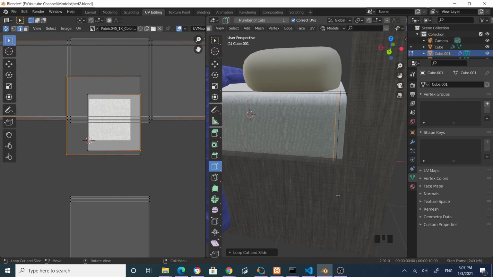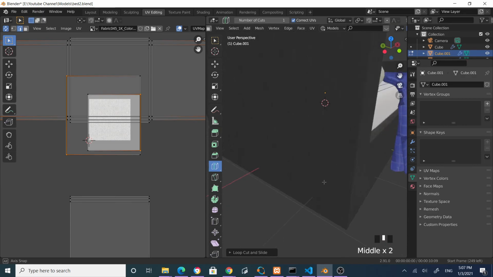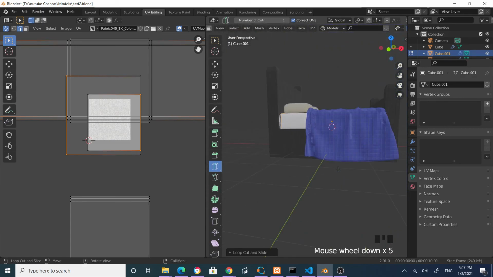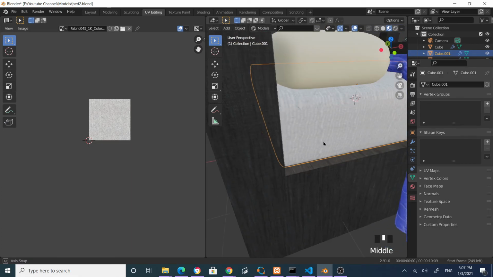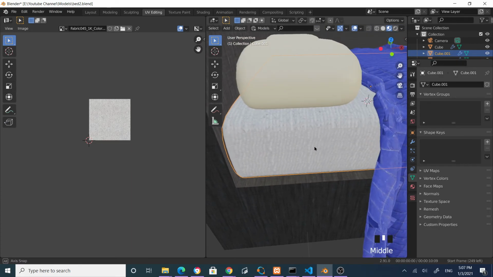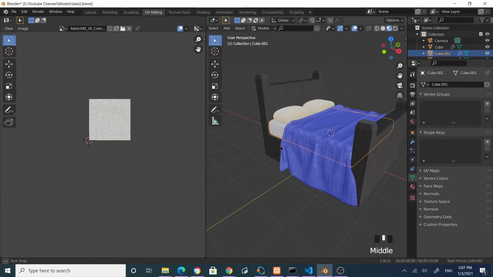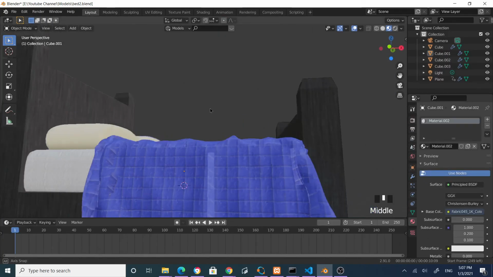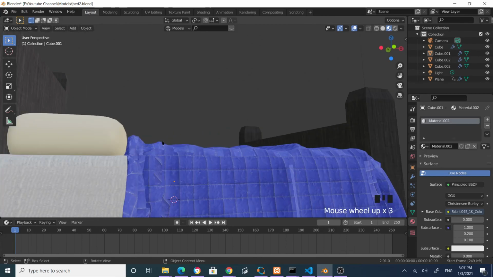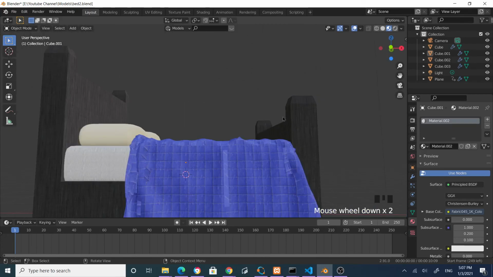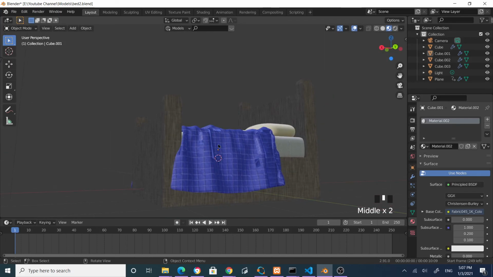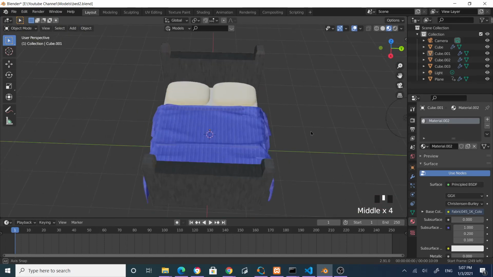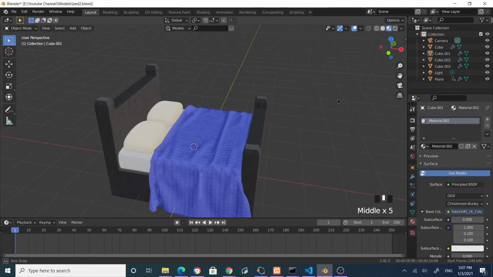Okay, that's how you do it. All right, now that is fair enough. Okay, let's go back to our layout, and okay, this is your simple bed with a cloth and 2 pillows and 1 bed frame.